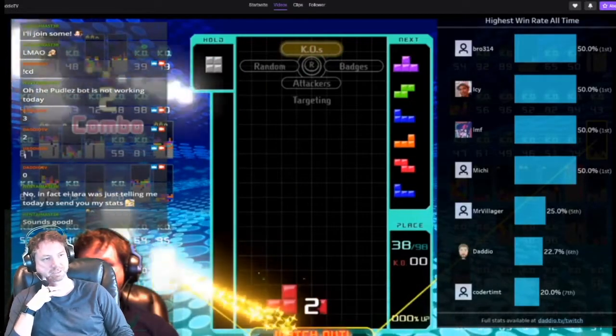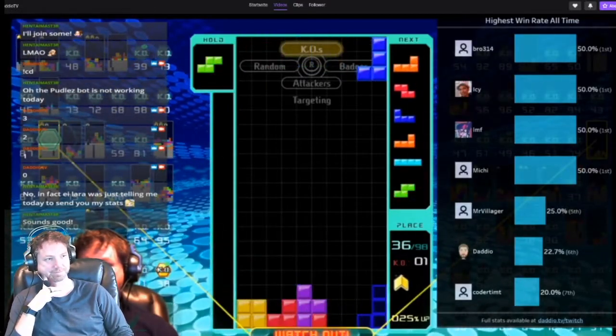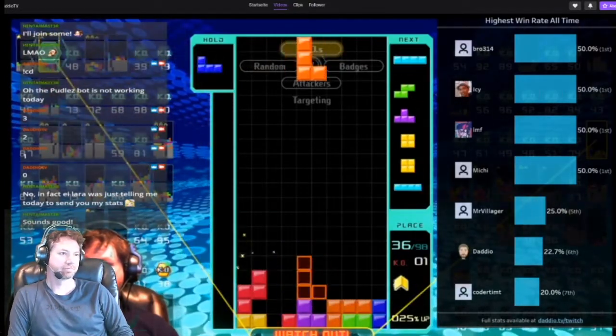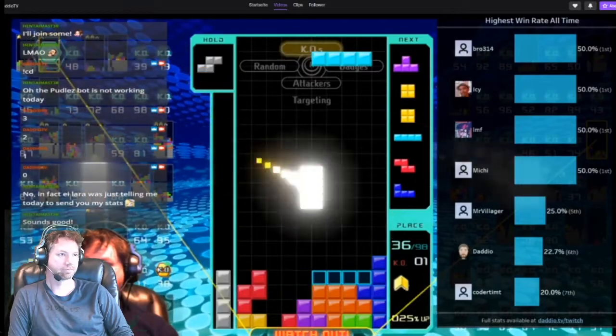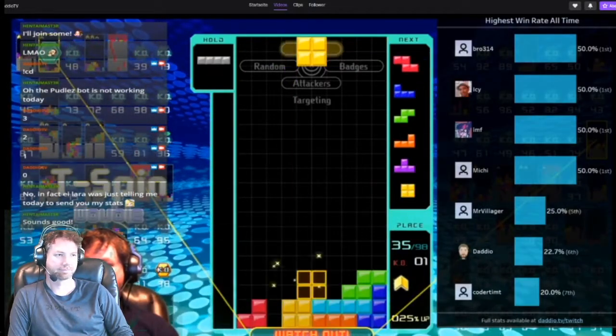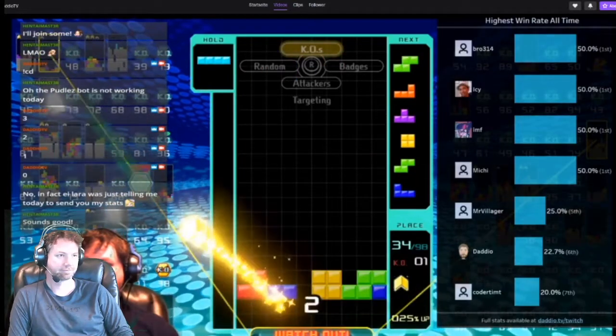I missed the T-spin double. Dang it. There we go. It's one KO and he already got the badge. He's going for the double T-spin there. This would also be a 4 wide opportunity, but absolutely fine.